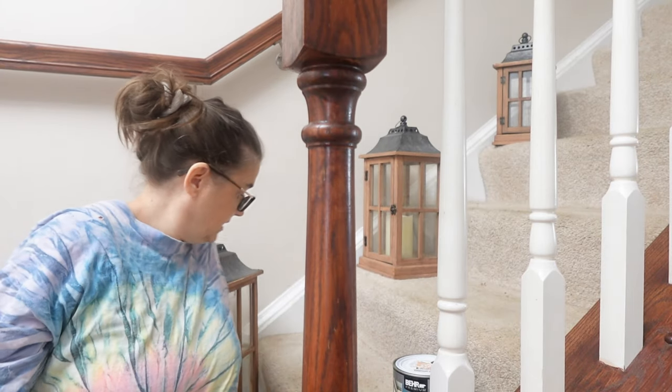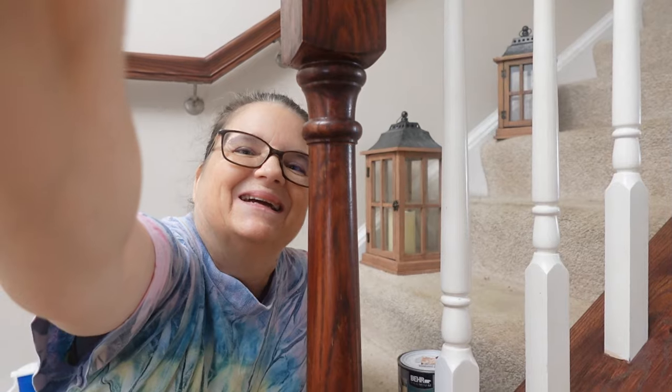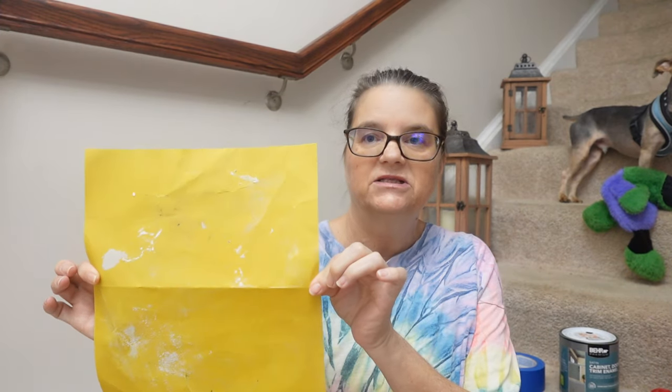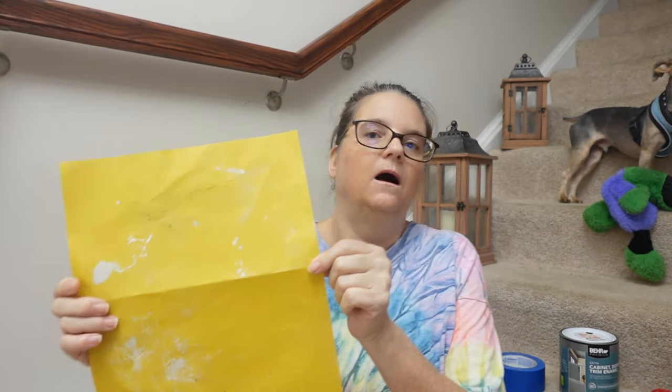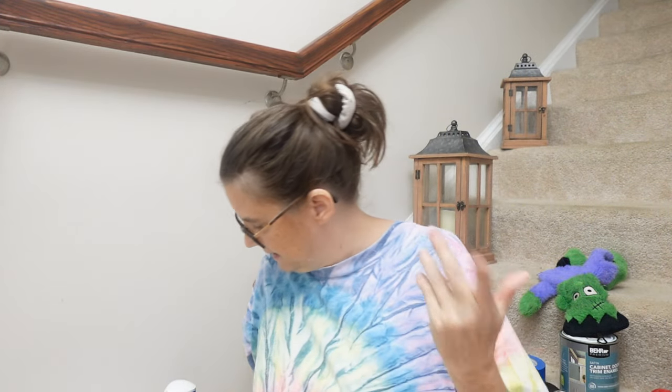Then I'm going to take, I didn't bring that, let me go get that real quick. All right, so I have 320 grit sandpaper. You don't need anything heavy duty. You're not trying to sand away the whole top surface. All you're trying to do is get it roughened up enough that the paint will stick. So you sand a little bit, and then I usually take a tack cloth and wipe it down to get any of those fine particles off.